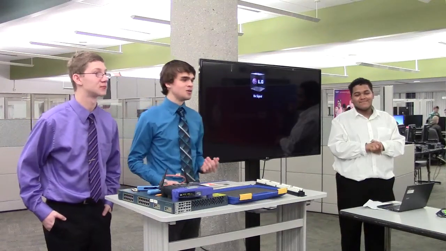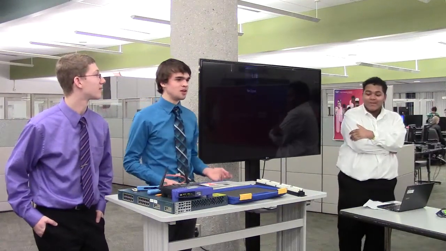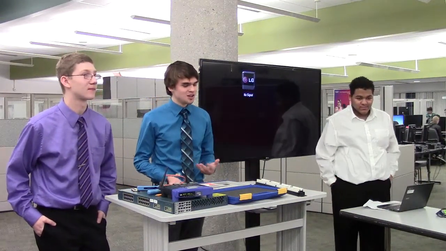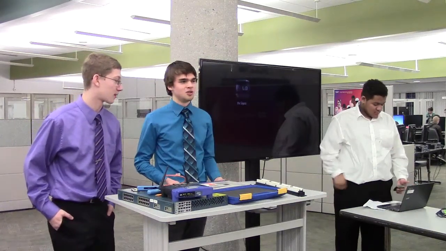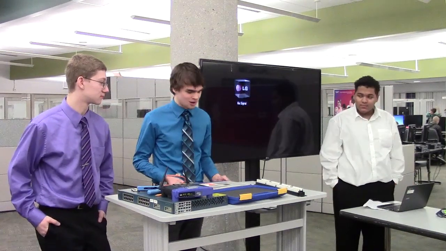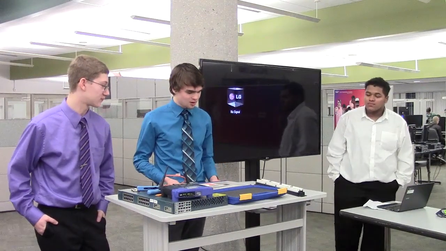So let's say I don't want to use Internet Explorer on my network, and I want everyone to use Google Chrome. There's a way you can set it up so that whenever anyone opens Internet Explorer, it'll just open up Chrome instead. So you can delegate what things you can do. You can't change backgrounds, and you can just tell users what they can and can't do and authorize them on their network.